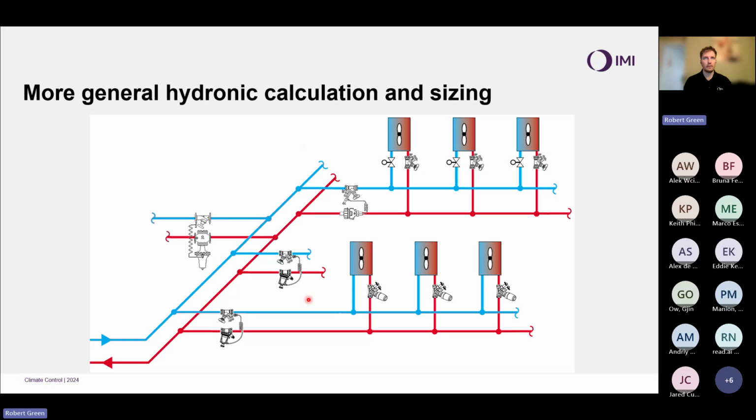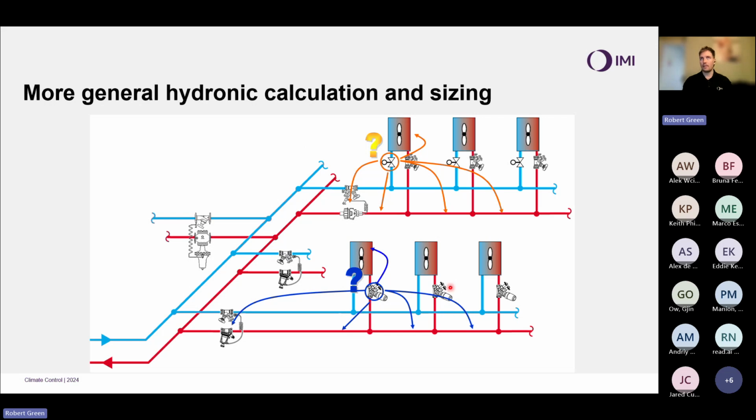If I take, for example, this circuit here, where we've got a cut of a circuit, and we wanted to look at, for example, sizing this control valve, I would need to know a number of things. I'd need to know what is the differential pressure in my terminal, what's the differential pressure in all of the pipework sections being served within here, what is the set point of my differential pressure controller. The same if we looked at this valve here. We need to know differential pressures in terminals, pipework resistance, resistance between different sections of the pipe.